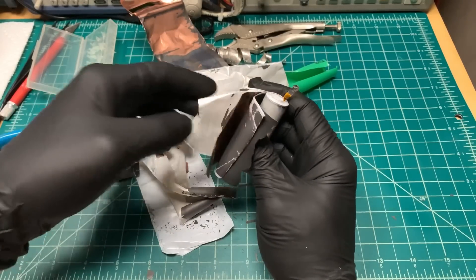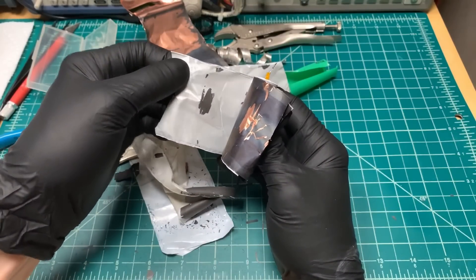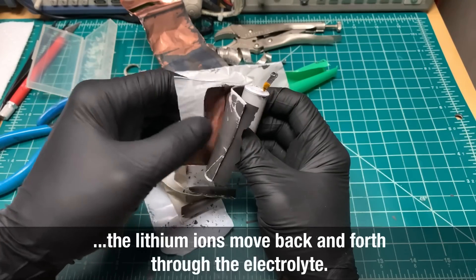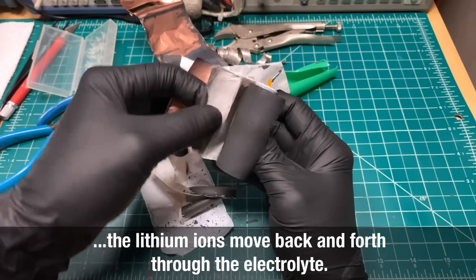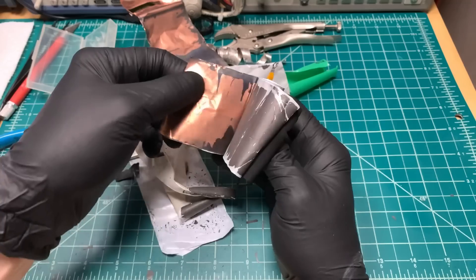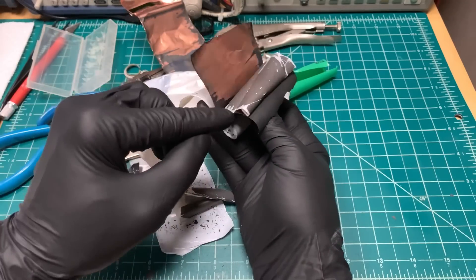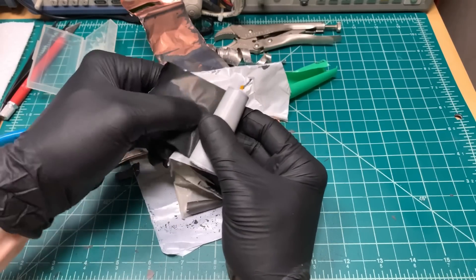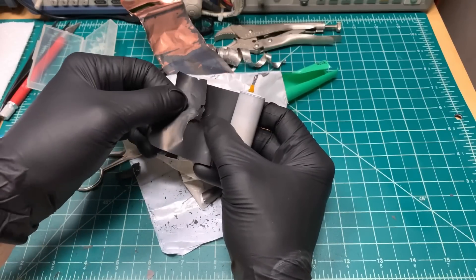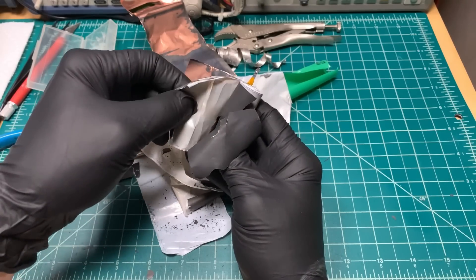I had a few issues with getting the layers sorted out here. We've got the outside insulating layer, and this is actually porous — this is called the separator. This allows the electrolyte, the liquid, to move back and forth through the positive and negative layers, but it keeps these two sides from short circuiting. You've got the black graphite goop on the copper coming off the negative contact. And this is aluminum foil, which has a goop on it that forms the positive part of the battery, with this porous separator in between.